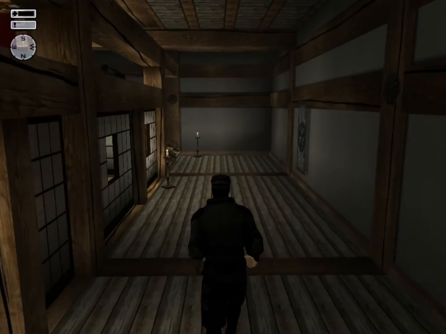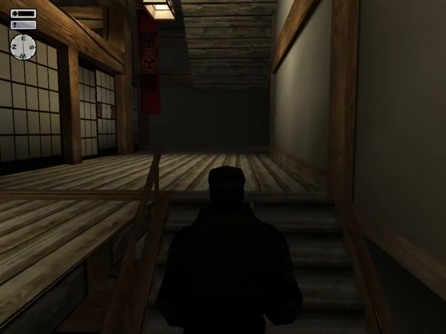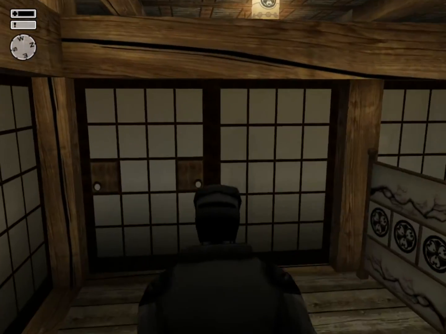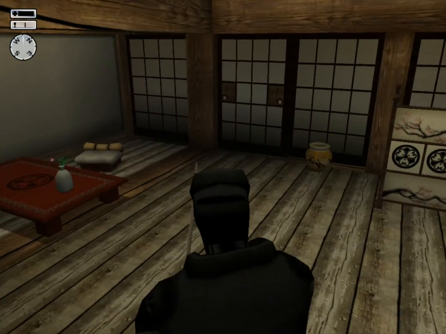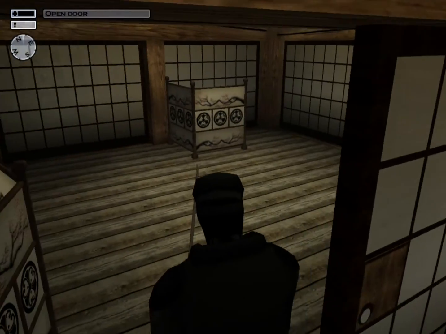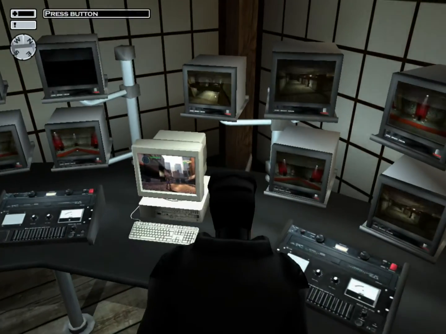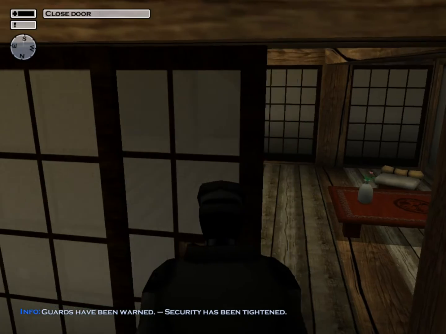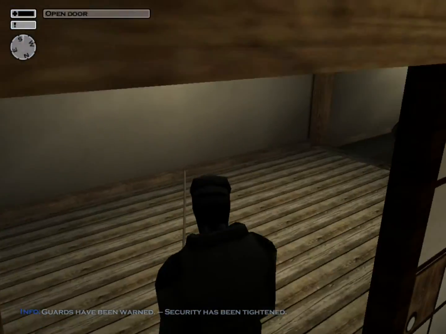Alright, and we are going to lure Hayamoto down to the helicopter to make him escape. And yeah, there's a guard here, so he is randomly placed. I don't know, he is everywhere, so just be careful when you go into these rooms. We're going to use the alarm button here, and then you get the info that security has been tightened and Hayamoto is escaping. That's exactly what we want.